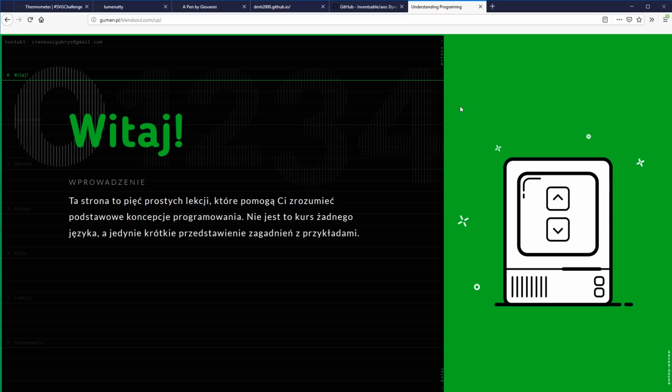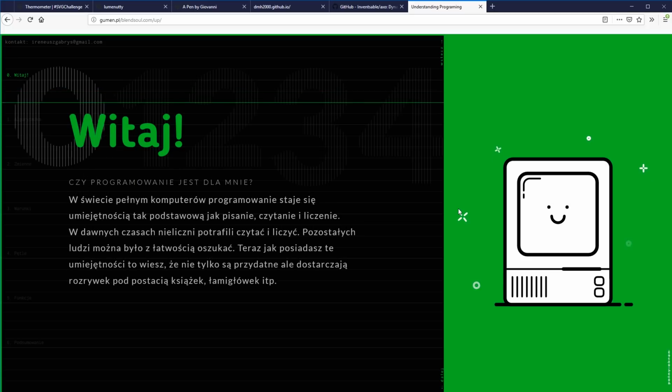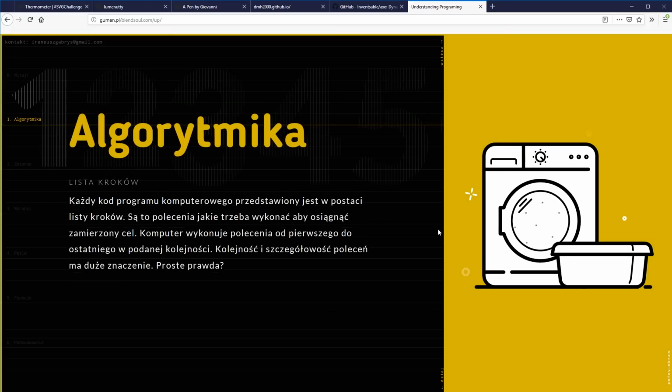The animations aren't over the top, but they sort of grab your attention. And it's just a nice overall layout as well. So if I scroll down here a little bit, we're going to get to the next one. Each section of this has its own little SVG over here, and they all have their own little animation. So really cool.